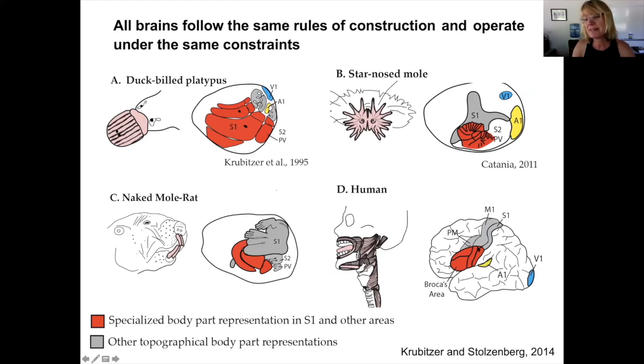So we might want to consider it as a magnification of these oral structures and supralaryngeal tract in somatosensory cortex, motor cortex, and premotor cortex. We can call it Broca's area, but it hasn't been plopped into humans de novo. There are probably changes in connectivity, amongst other things, but it is still following these same rules of construction.